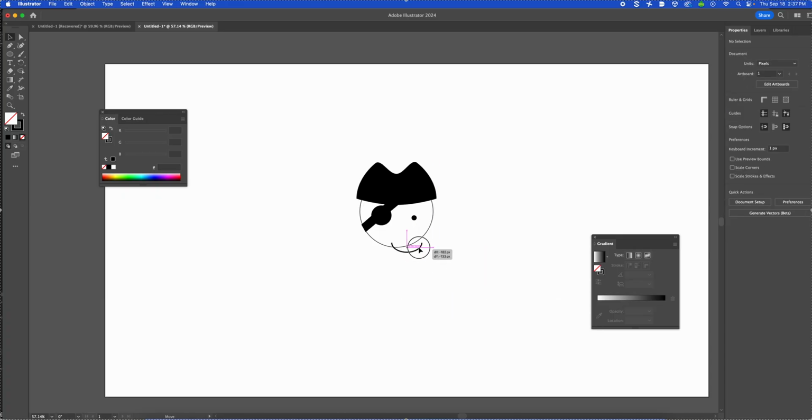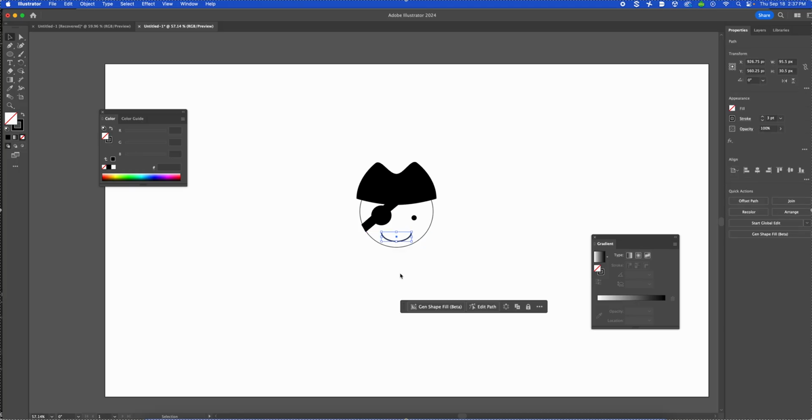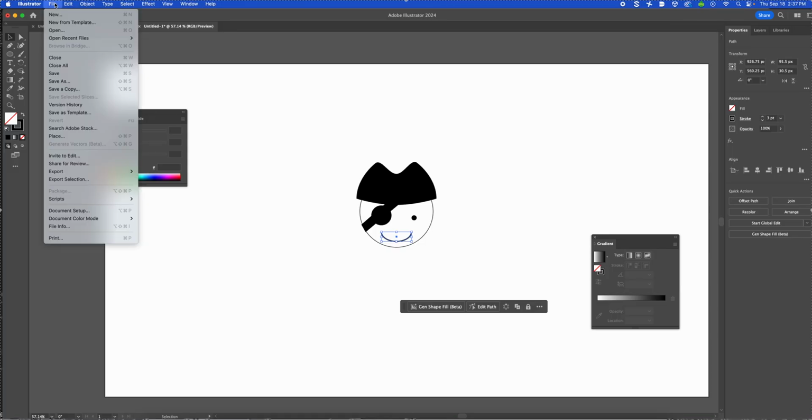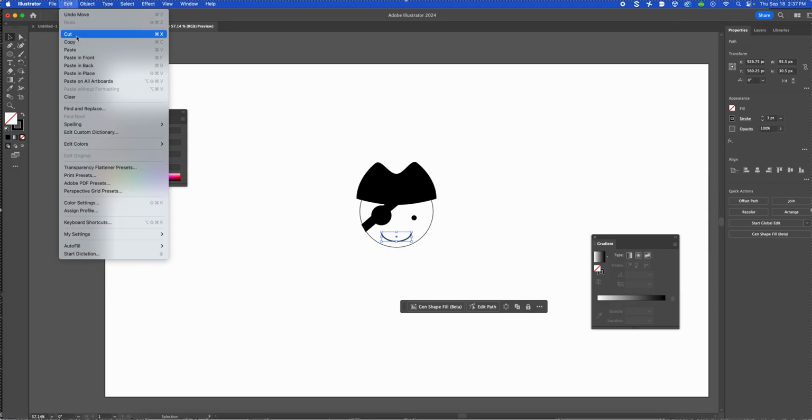Now there are a lot of different ways to do this. And when I was making this last time, I noticed the one weird thing is that when you didn't have a nose, it looked really weird. So I'm going to copy and paste this. I could push Command C, Command V on my keyboard, and you'll notice copy right there. That's Command C. It says it right there, if you never really noticed that. And then edit paste, Command V right there.